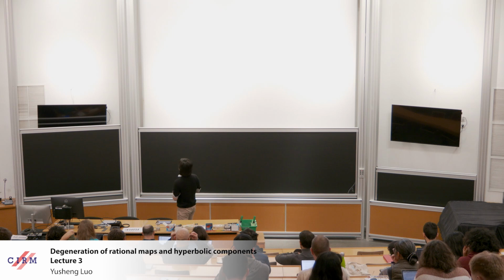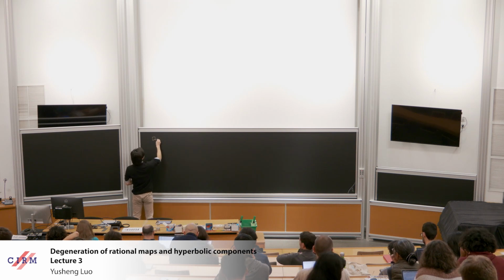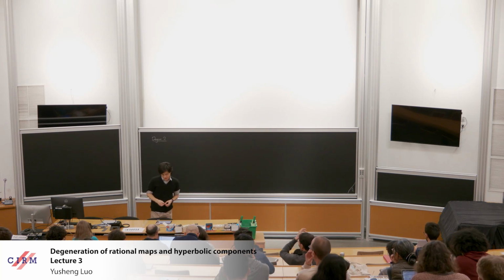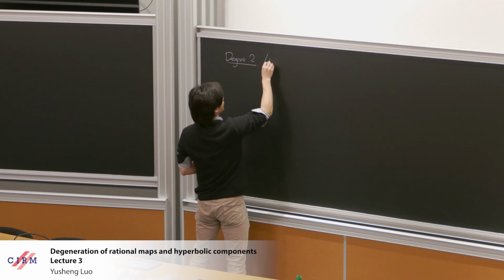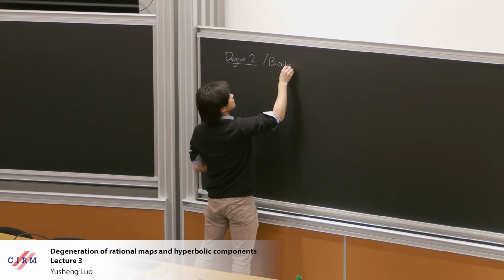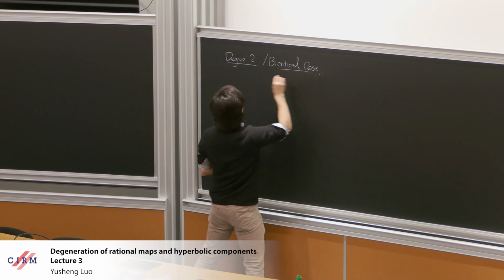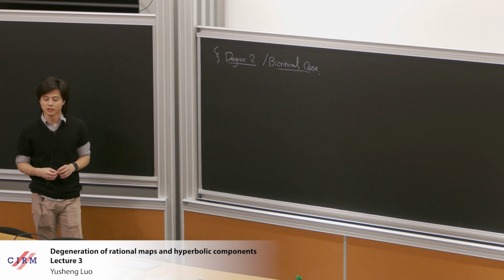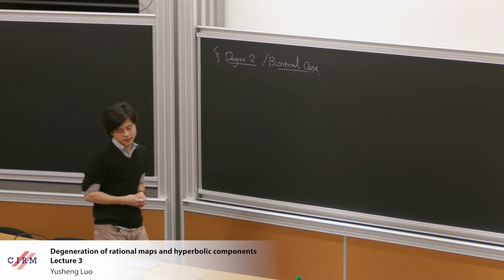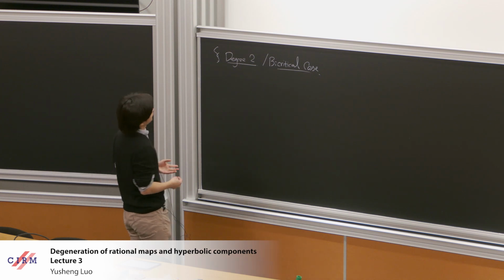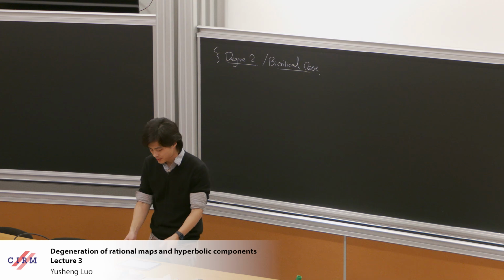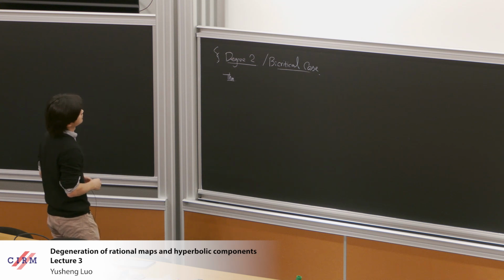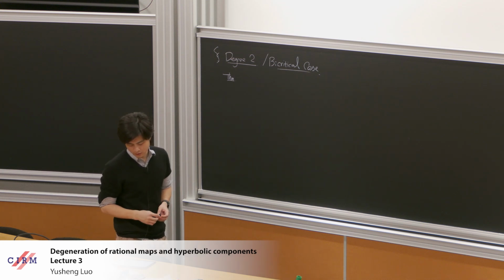So I want to start with something in degree 2, or you can think about it in the bicritical case, where the arguments are essentially going to be the same. Bicritical means there are only 2 critical points. And I want to present some results by Jen Kiwi and also some results by Homing, Kevin, and Adam Maston, which rely on all of these techniques and then find some applications in degree 2.